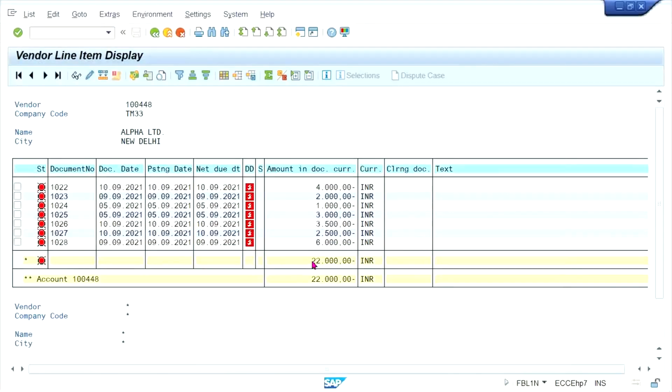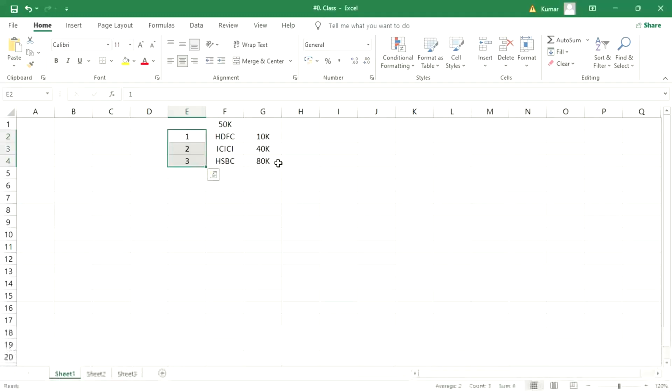Let's suppose overall payment is 22K, right? So I'll just do one thing. Let's suppose if the payment is 10K, then HDFC. So generally what happened? In which condition is the system going to select house bank number 1?